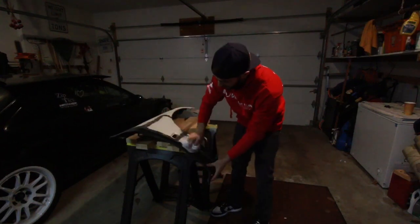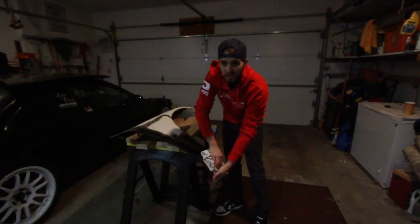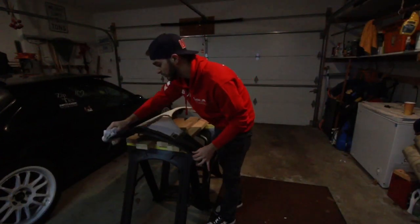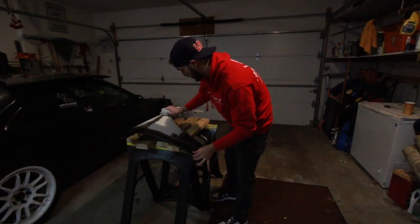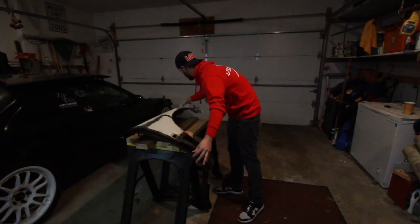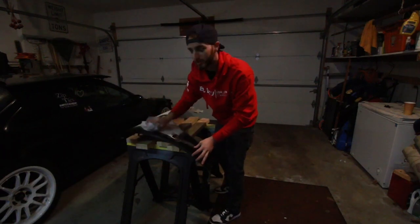So I just sprayed some on my rag and I'm just going to wipe the fender down with it. That'll just prevent any orange peel or any weird stuff that may come out in the primer. So I'm just going to hit these really quick, get it cleaned up before I go in and paint it, or prime it, whatever you really want to call it.